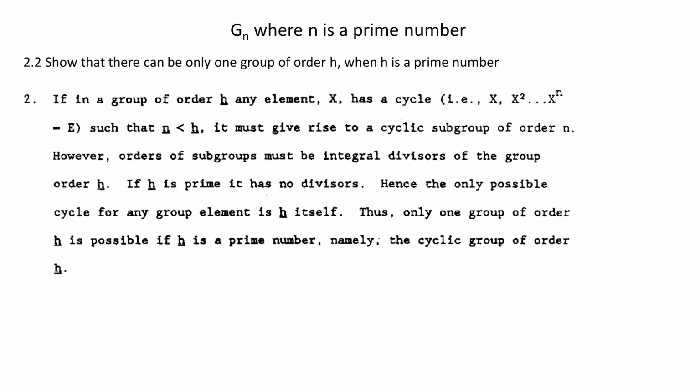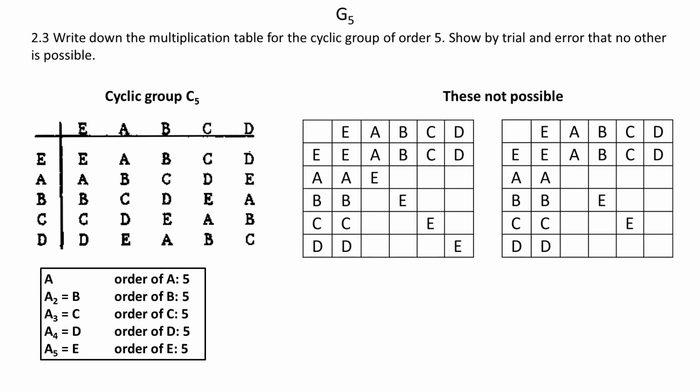The next question is of the type: please repeat what I have just said, and I will leave it for you to read the answer if you like. The next question is also very easy. The cyclic group C5 has one E on a diagonal, and your job is to show that a Cayley table with 3 and 5 identity elements on a diagonal is not possible.